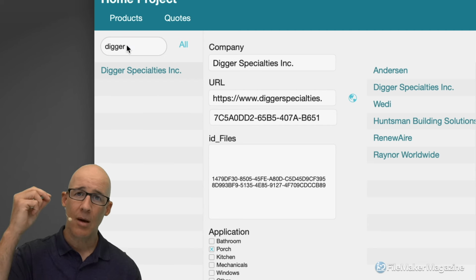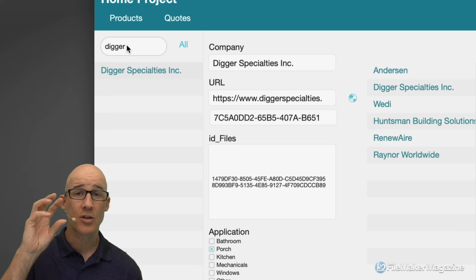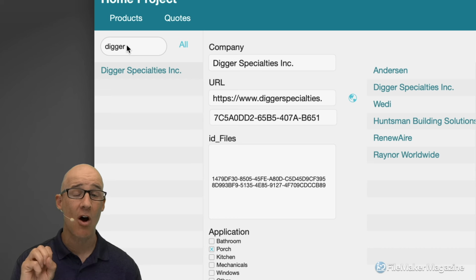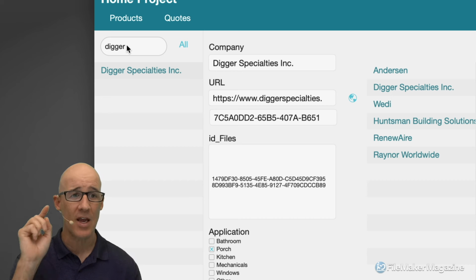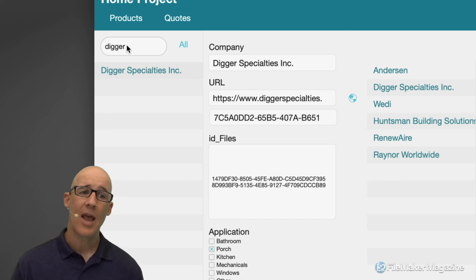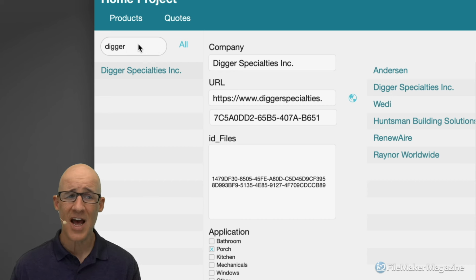So because of that false on that script, when I type in digger and hit return, what's happening is the perform quick find is executing. It's only quick finding based on the fields off to the side, just what I specify, and then it's giving me my result, and it's not going anywhere. It's not adding a return to this or becoming a return delimited list.